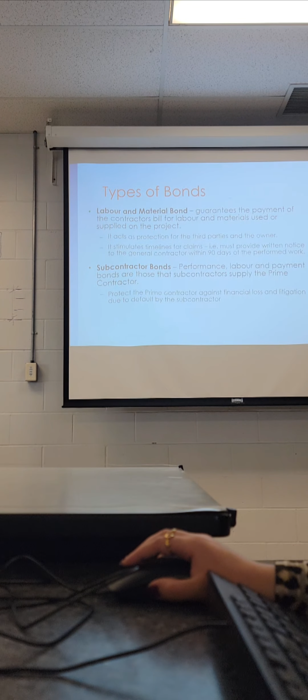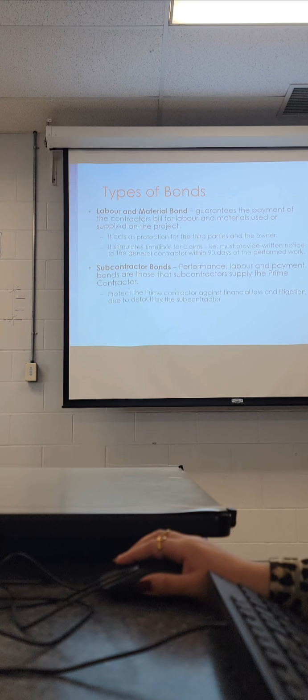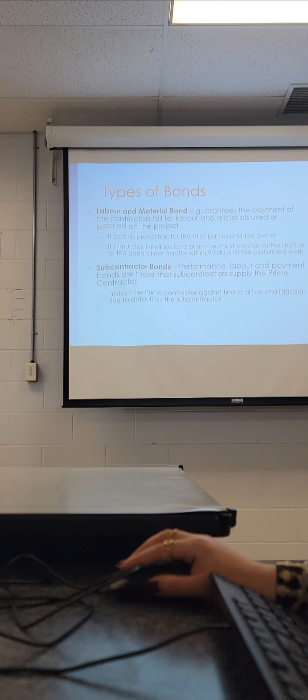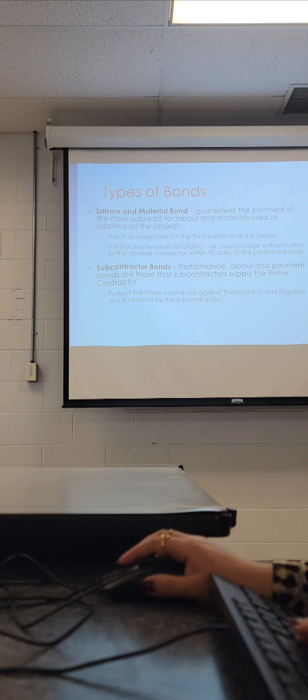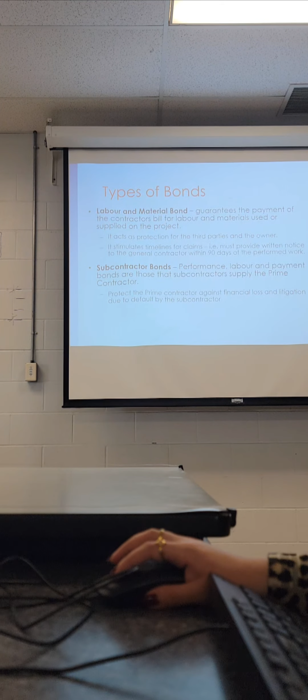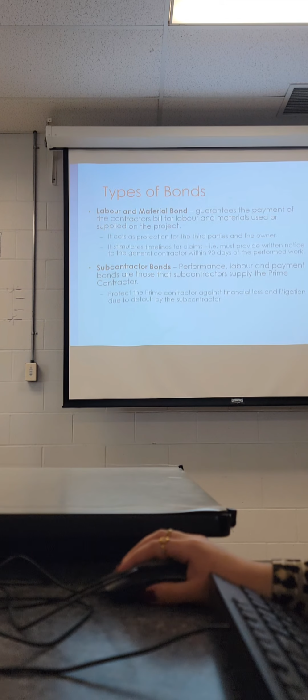Labor and material bond, it's making sure that people will get paid. They actually just passed a new rule in 2018. A lot of the subcontractors weren't getting paid in time, they couldn't pay their staff because owners waited till the project was done. Meanwhile, the person who did your basement is gone, and they just want to get paid and move on to the next project. They have nothing else to do with your project. So these labor and material bonds start to apply as soon as their work is done and they get paid, and you have 90 days from that point to make any claims or disagreements, and then it's closed. So it protects the subcontractor as well.